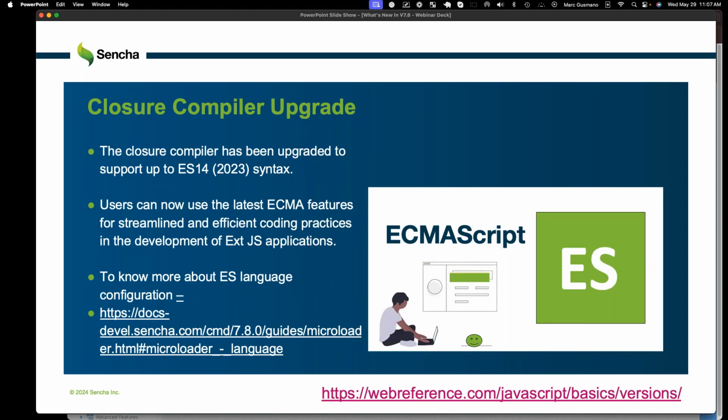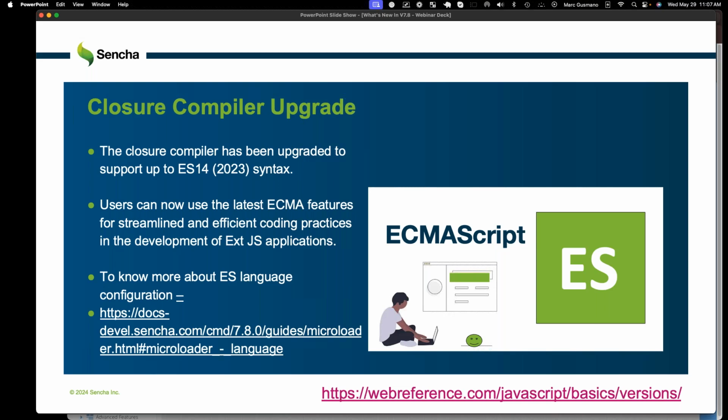Within Sencha Command, we use something called the Closure Compiler to allow you to use ever increasing versions of ECMAScript syntax. ECMAScript is just the official name for JavaScript, and over the years, more and more new capabilities of JavaScript have been added as ECMAScript standards.